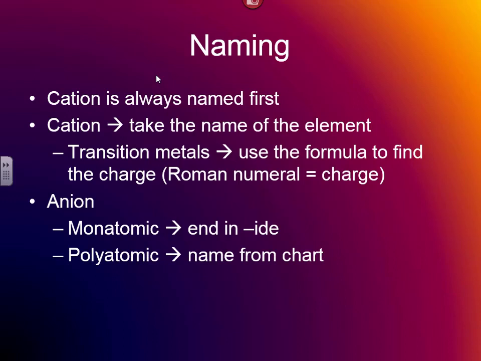If the anion is a polyatomic, then you just have to look up the name from the chart. Make sure you spell it right, and make sure I can read your handwriting. Because as you saw yesterday, some of those names are very similar. Yesterday we had an example with a sulfite, which was right next to sulfate on the list. And one letter can make the difference of whether or not you get the name right or wrong.